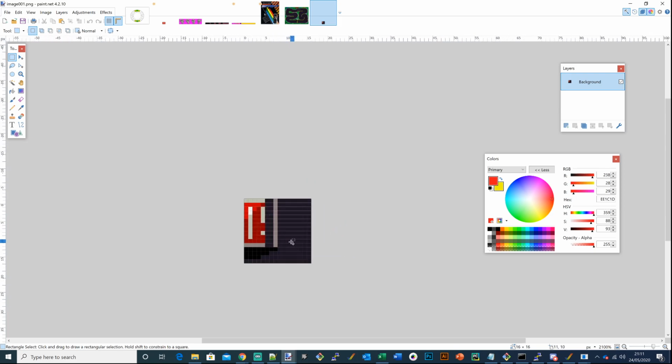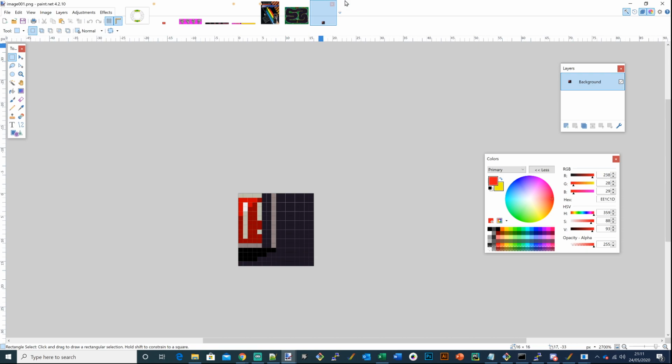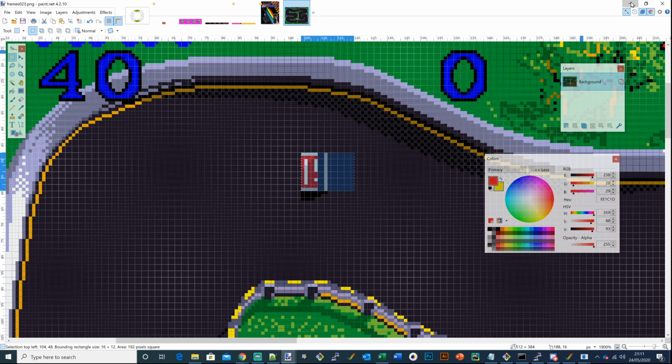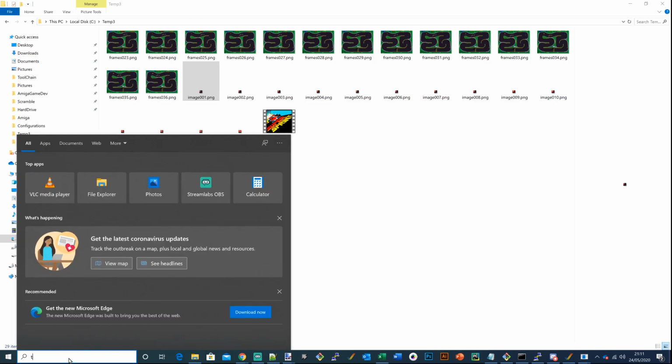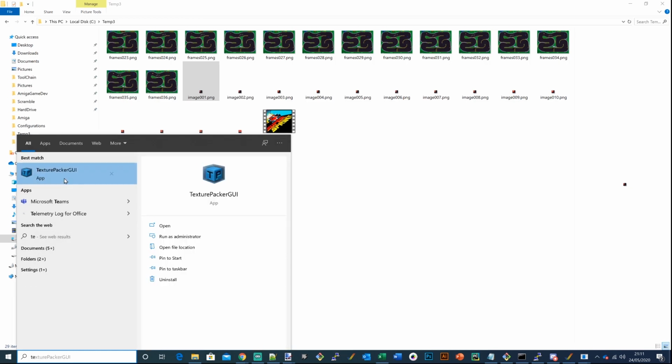Now what we want to do is batch that up into a sprite sheet, which the source code in the game actually uses. You load it a sprite sheet, and you tell it what dimensions you want each sprite to appear in, and that's how I get each sprite to actually appear. So what we'll do is use this new tool called Texture Mapper, or Texture Packer I should say.